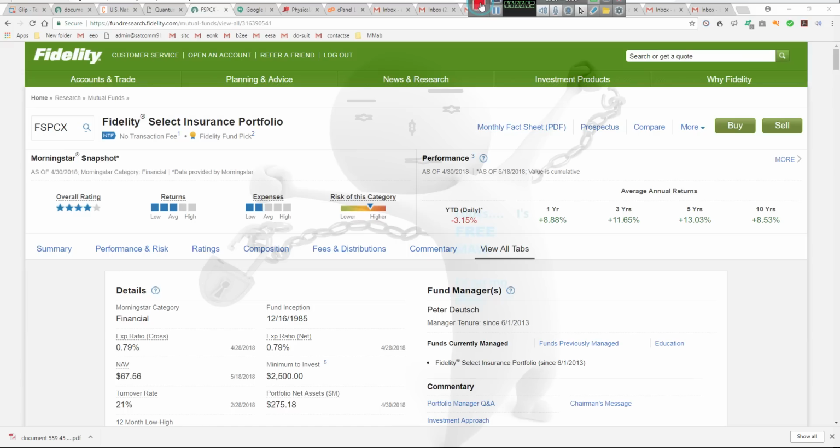An absolute nightmare to try to find that CUSIP. We're not really there, but I have found it. What I did is I just Googled the ticker symbol, and it brought me to another Fidelity website that's more on our institutional side. And I have the CUSIP information there, and it's the same one I gave you.